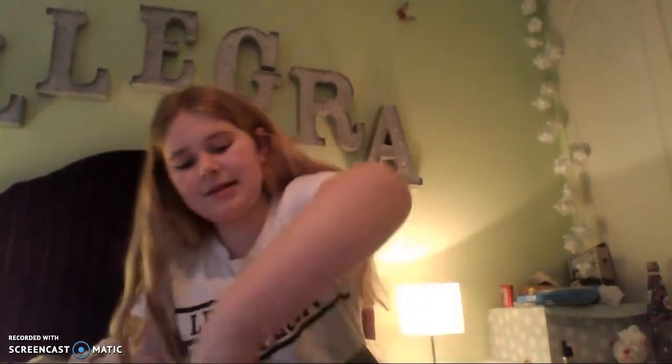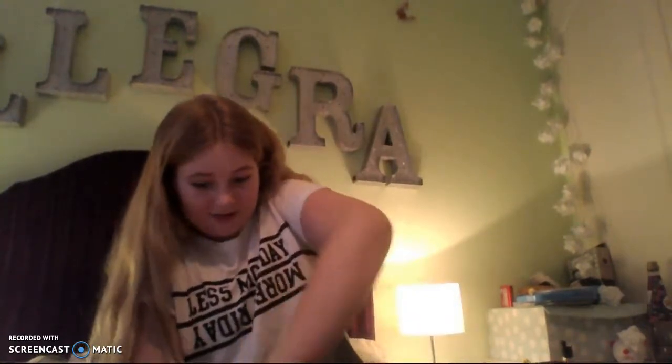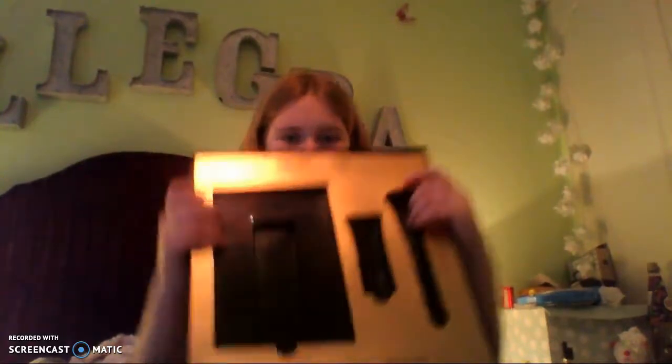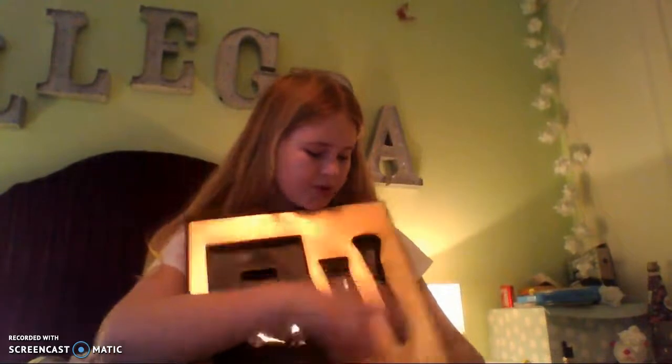And then strobe. And the brush. How did I get this brush from? I can't remember. Okay. So here's the packaging. And then it just says what it is down here, and then what the brush is. So the brush is a Pro HD strobe brush, and it's limited edition. So that's good. I have a limited edition brush.